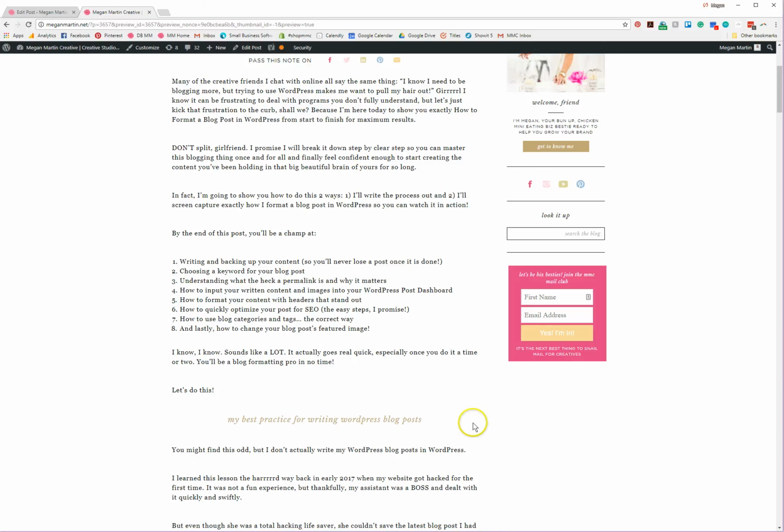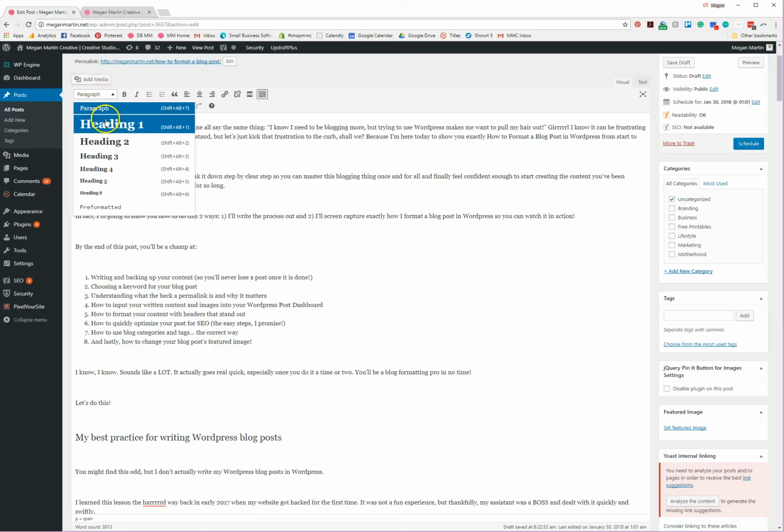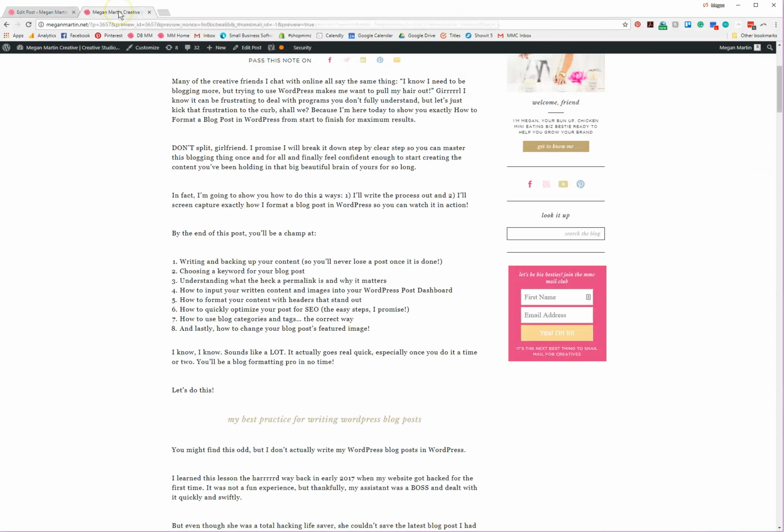If you had a custom site made, then hopefully your designer pre-coded in what your headers should look like. And that's why you might want to play around with what header you use. I just happen to know that I like header 2 and header 3 specifically for my posts, so those are the ones that I use the most.